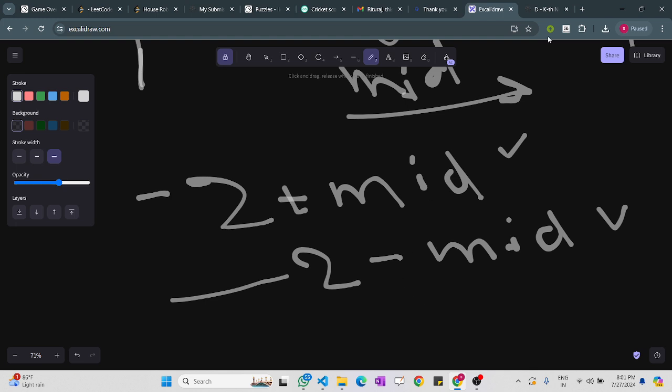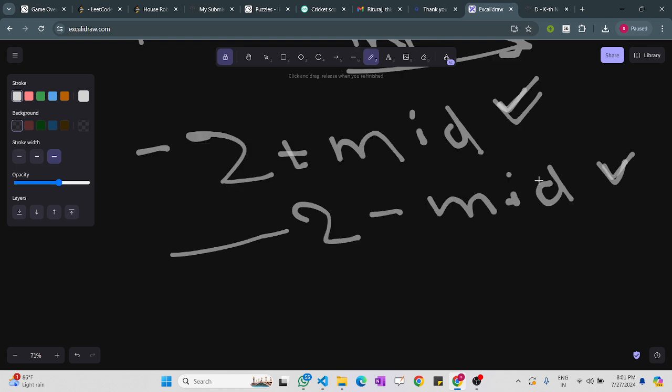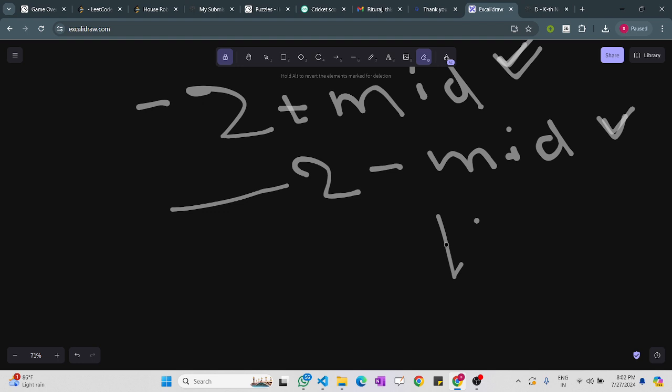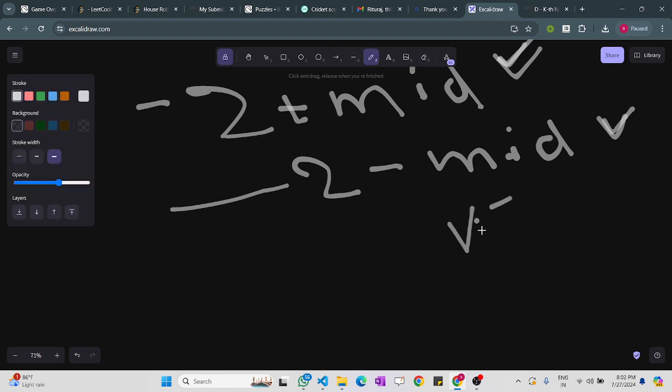So I will calculate one range, that is minus 2 plus mid and minus 2 minus mid, and then I will search how many numbers are in between this range. If this number is greater than or equal to k, or v2 of i, then yes, this mid might be my answer, but it is not sure that mid will be my answer, right? Since I have to search for exactly k, or we can say the v2 of i-th smallest distance, I have to compute for exactly this much.